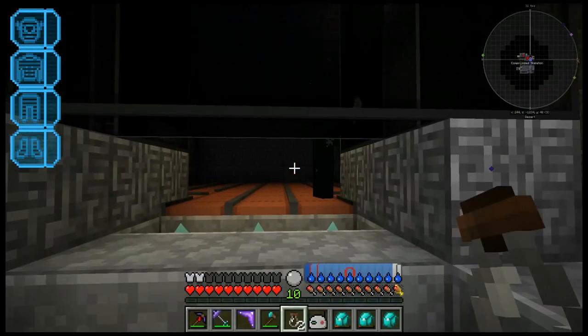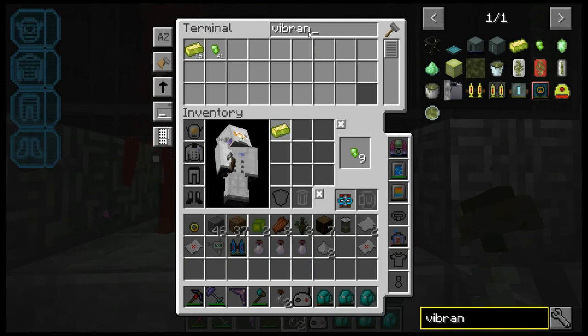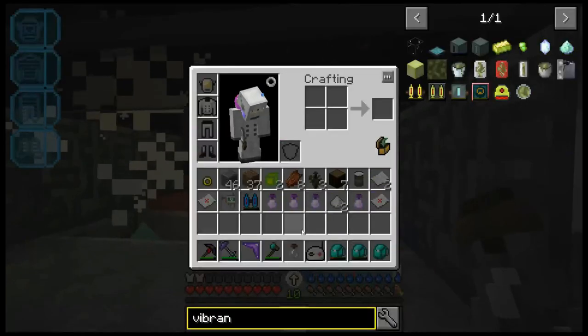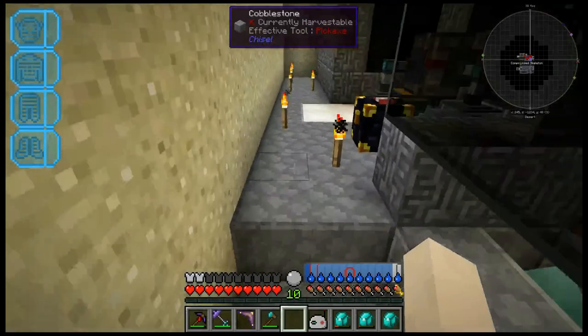So while we're waiting for some more Enderman, we're going to need to... 1, 2, 3, 4, 5. We're going to make some vibrant... Oh. And that's another one. Enderman, Enderman, Enderman, Enderman. And my 5 Enderman. Perfect. So let's go back up.